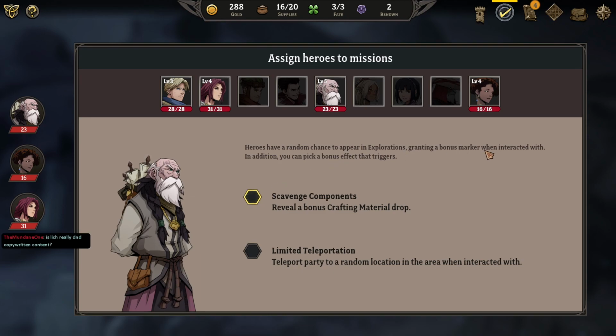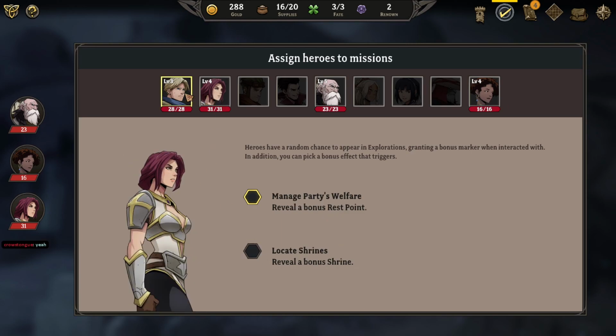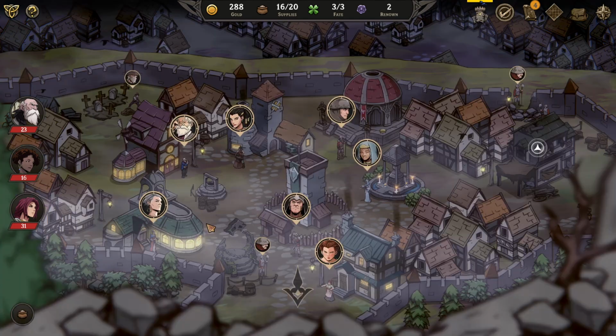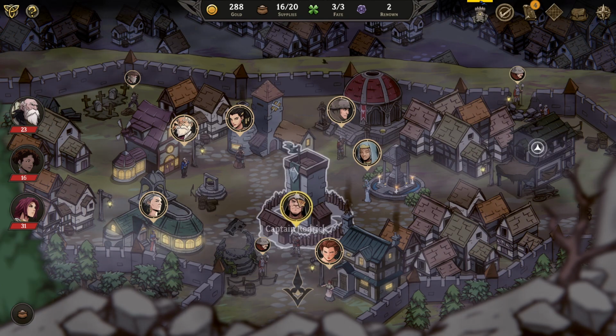Heroes have a random chance to appear in explorations, granting a bonus marker when interacted with. That's what I just did, right? I just did an exploration, and this is what happened. Okay, so that's what it is. Reveal a bonus rest point, reveal a bonus shrine. Gotcha.